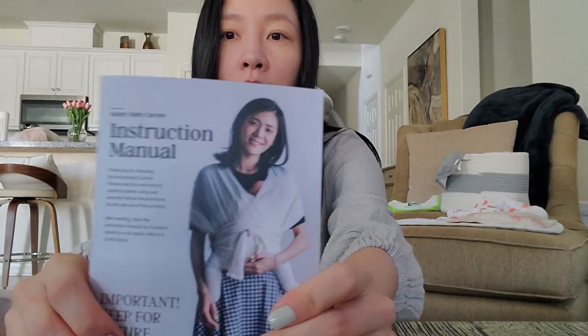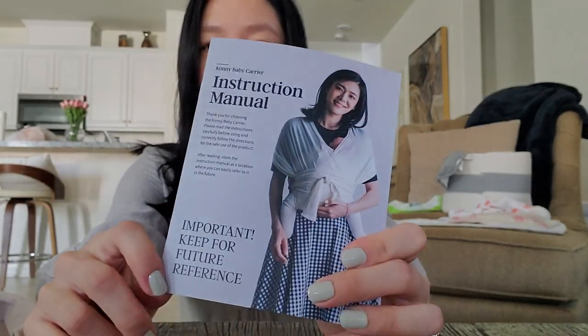So today I'm going to show you how to put her in the Connie baby carrier. I just got this — it's from Korea. I have the Baby Bjorn too. It's good to use but I actually really like things that are a lot easier. The Baby Bjorn, you kind of have to keep adjusting the height and measure your baby. It's different for everyone, but right now I'm going to show you how to do the Connie baby carrier — this is my first time, I just got it in the mail, so let's see.